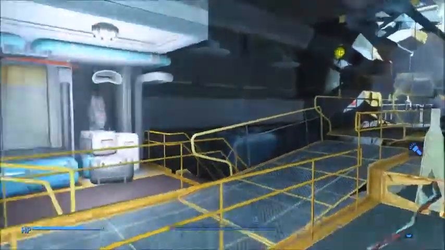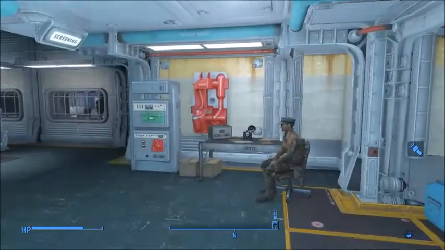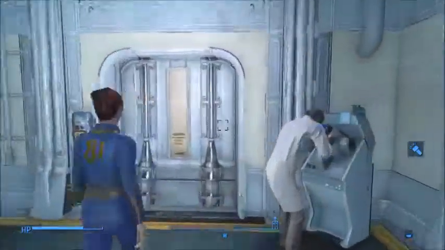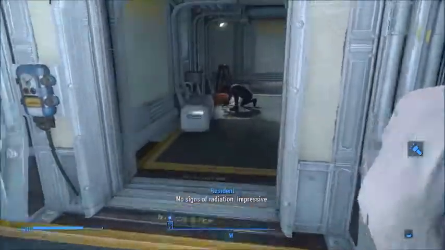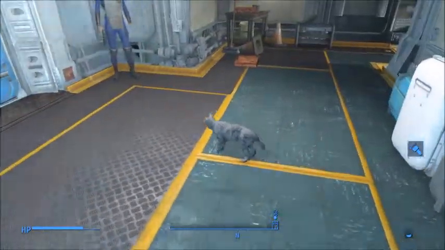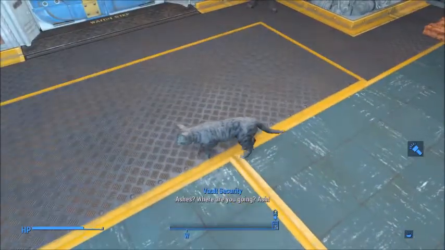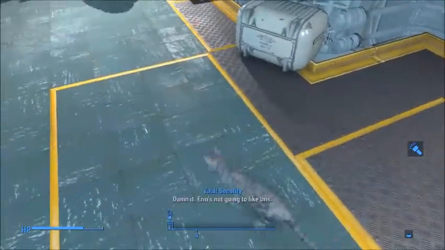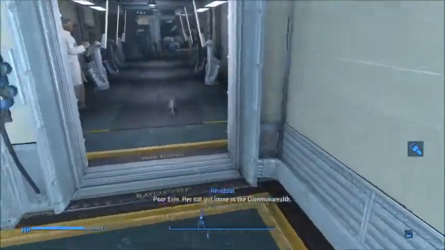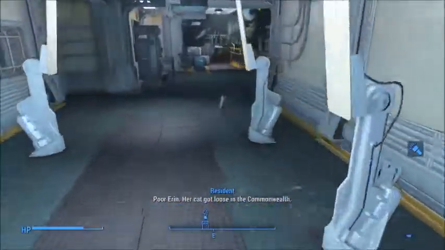Yeah, she's crabby because she got dumped by her girlfriend, so we will leave her alone. Radiation. Impressive. Hey, Ashes. What are you doing here? Oh, Ashes. Ashes, where are you going? Good kitty. Ash! Damn it. Aaron's not going to like this. Hope you're not making any trouble. Well, Aaron, her cat got loose in the Commonwealth.